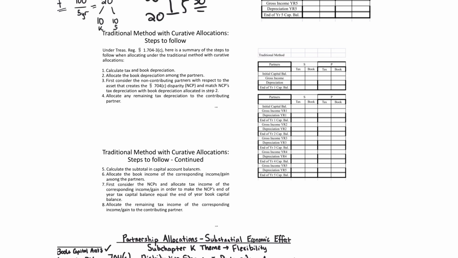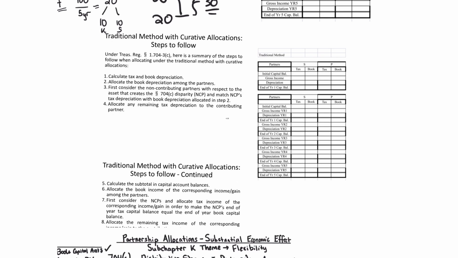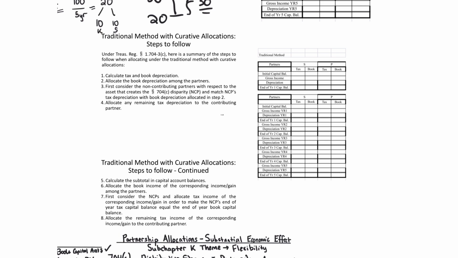All right, so now we have our table, and we're going to go through this one faster because now that we've gone through the traditional method, you're going to see it's pretty quick to understand the traditional method of curative allocations. So we just went through the first part. We're now done with this. So you saw that application. Now we're going under the traditional method of curative allocations only if the basis is at $20.